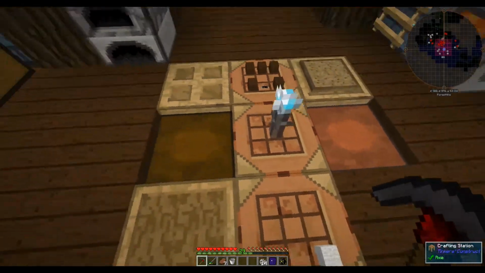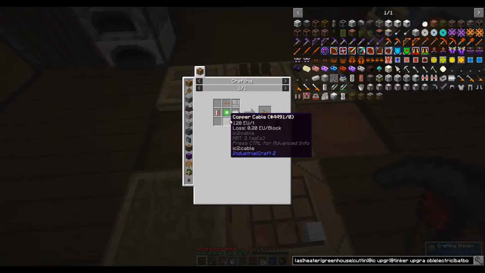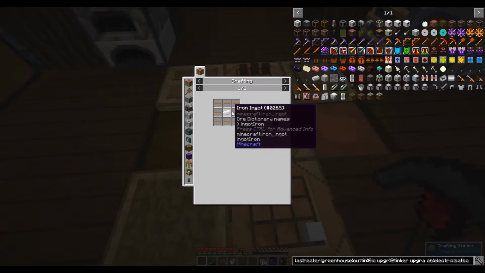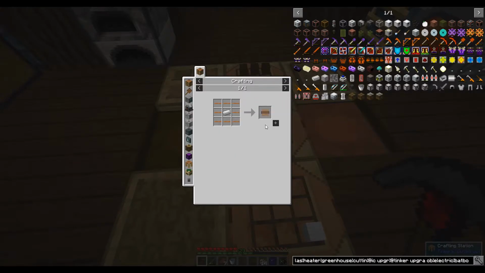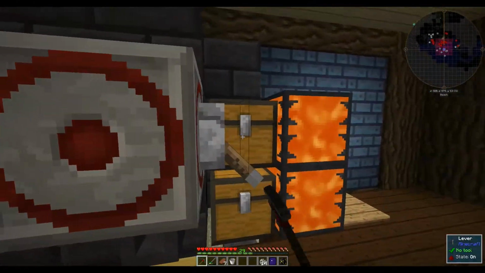Put in there. Now what do we need for the motor? Well, that's thinking it up. We can work on the motor. So that we need a load of copper like that. So let's just get an iron ingot.